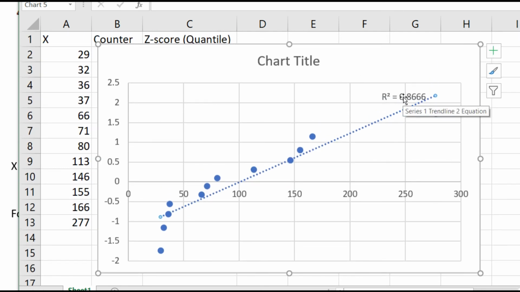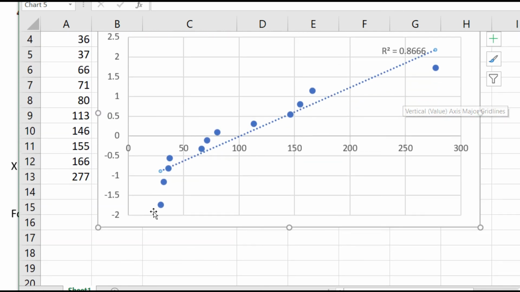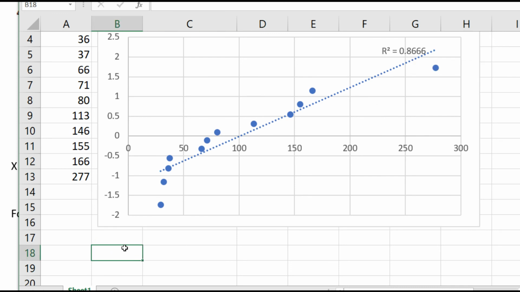All right, so the closer that value is to 1, the better. All right, so actually what you need is the R value. Okay, so to get the R value, you would want to take that number, take the square root. So type equals square root of that number. And the closer that number is to 1, the better. So that's pretty good. It's 0.93. So based off of this, it looks pretty good to me as far as normal. So we'll say yes, it seems to follow a normal distribution based off of this trend here.